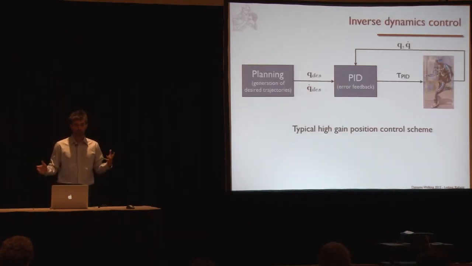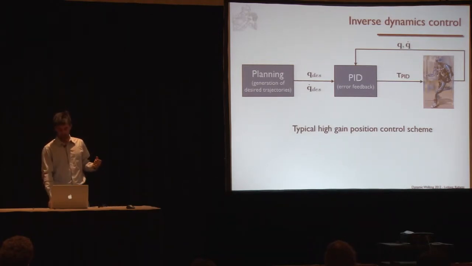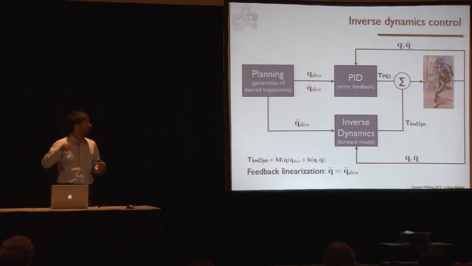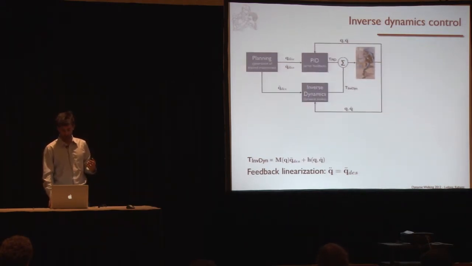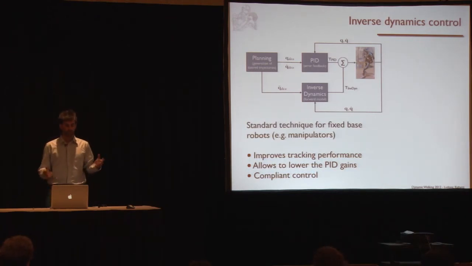To go very quickly over that, how does it work? With PID control, you know how it works. You have the desired motion, desired position, velocity. You have the state of the robot and you generate torque proportional to the error that you're making. Now if you have inverse dynamics, basically you have the desired acceleration and you have a model of the robot, so mass times acceleration plus all the forces that are around, gravity, friction, etc. You can predict all the torques that you need and then you can lower the PID gain. Essentially this is what inverse dynamics is, it's just feedback linearization. So in principle the robot is going to do the desired acceleration that you want.